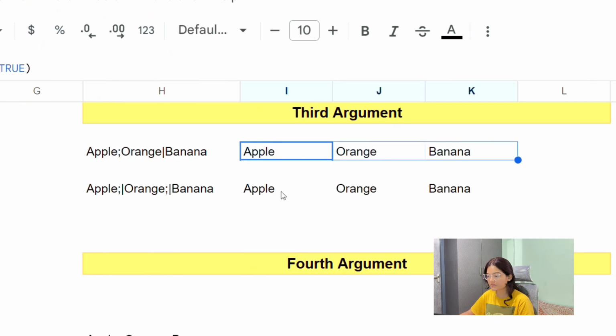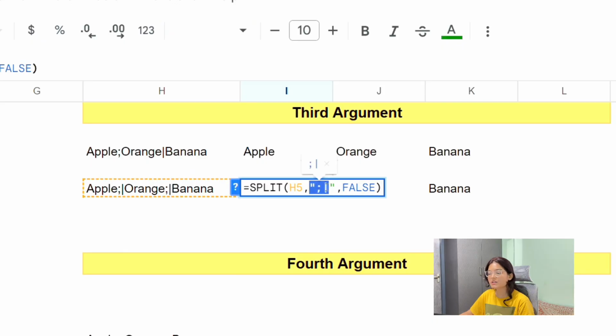But if you give two different delimiters and then give false, then Google Sheet will start searching for the places where these two delimiters are available in this combo only. Then only the text will be separated, otherwise not. That is the difference between true and false.